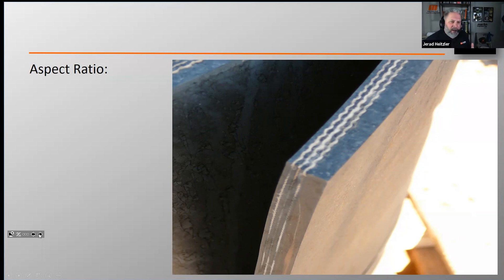Belting manufacturers have radically changed how the carcass is designed. It used to be that carcasses were made of natural materials, most often cotton. Now they're using in some cases Kevlar, polypropylene, nylon, polyester, those man-made materials. And the way they weave those man-made materials together make for a much stronger carcass than we saw in conveyor belts 20 or 30 years ago. And the stronger that carcass, the more it has the ability to resist the shrinkage that comes over time with that thicker top cover.